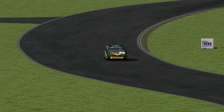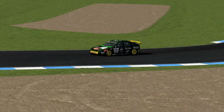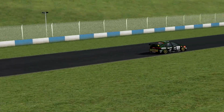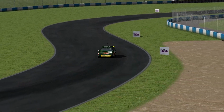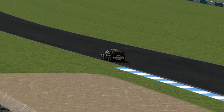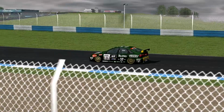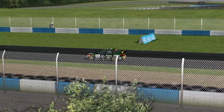Sutton and Ingram managed to get past Cook, which moved them up into 6th and 7th place, respectively. However, coming to turn 1 on the following lap, Sutton tried his luck against Hill, and with a very ballsy pass, if I may say that, he managed to get past Hill, and he did have a bit of contact that loosened a rear panel on Sutton's car, but he did manage to make the move stick, and he moved up into 5th place. Darrell De Leon then went off the road on lap 3, which brought out the safety car.